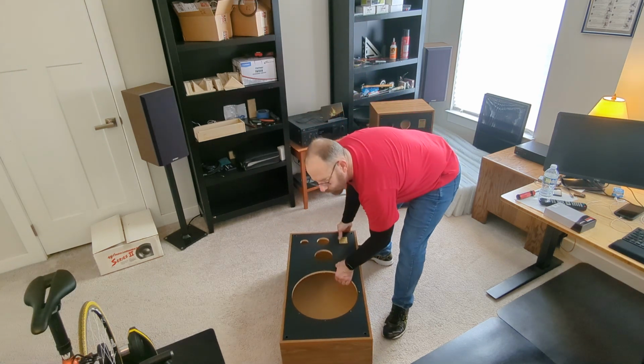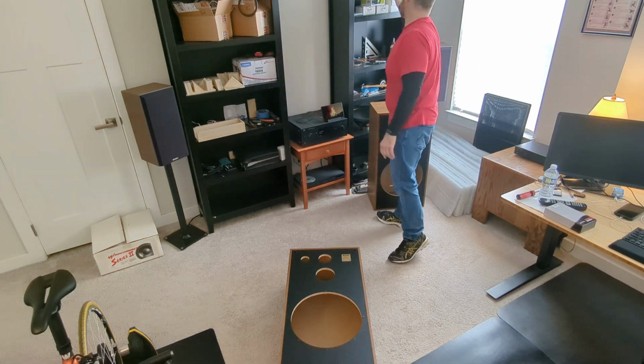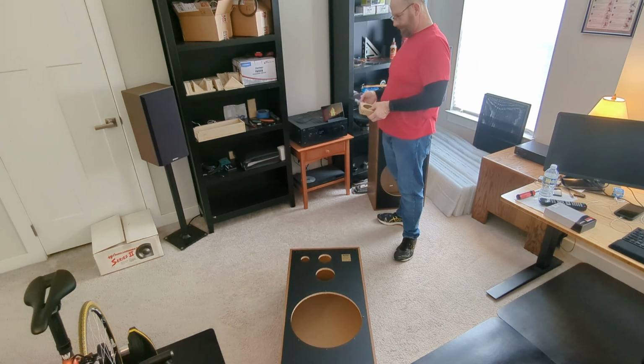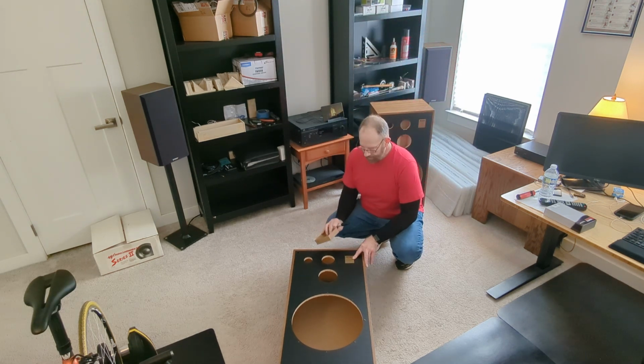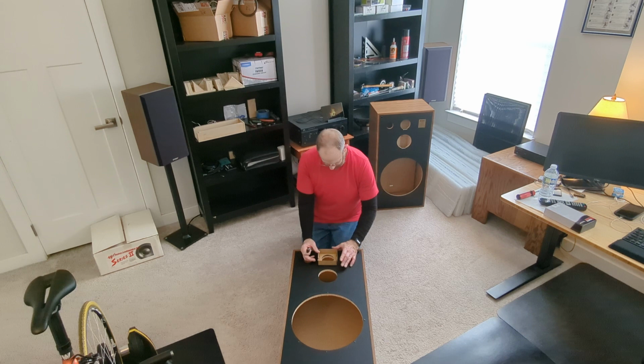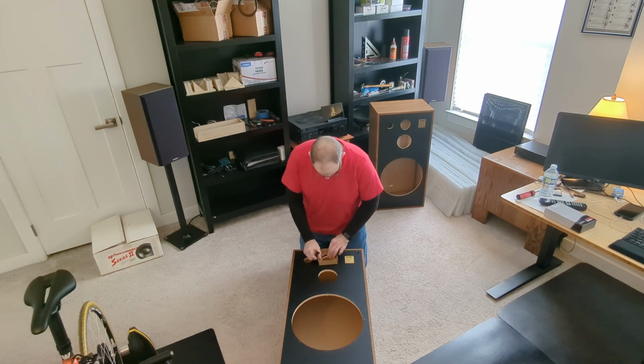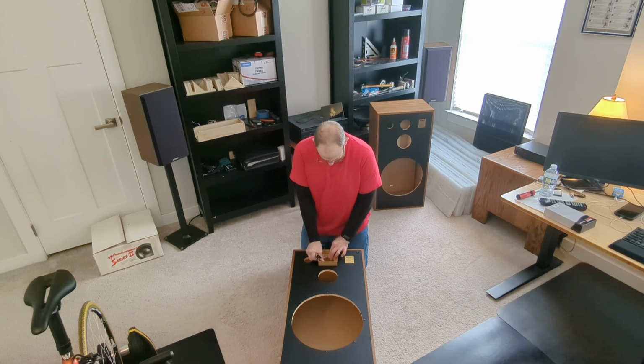So, what do we do? And I hope that you can see this okay. Pretty sure you can. So I got real lucky, like I mentioned, the tweeter that I'm putting in here eventually is going to be very similar in size to the one that came out of it. The only exception is that it's got a notch that it needs. So I'm just going to use this as a stencil, try to even it up on the hole, and then I'm going to color this in with a magic marker.